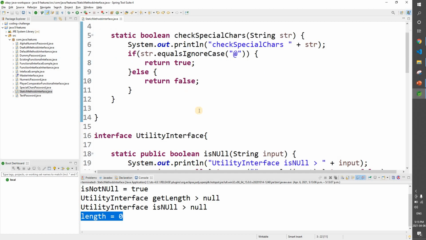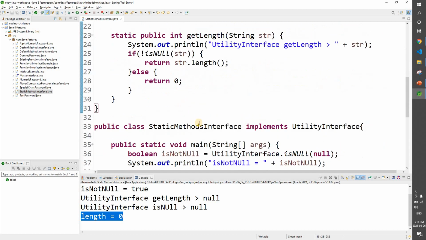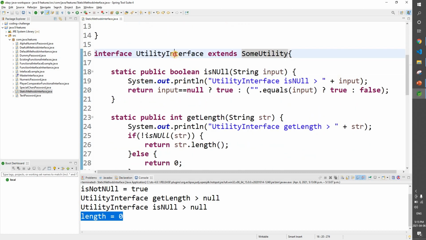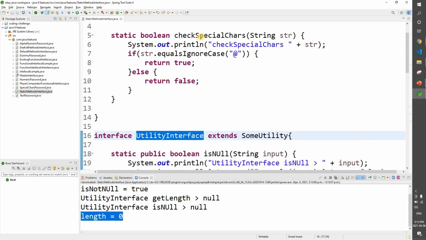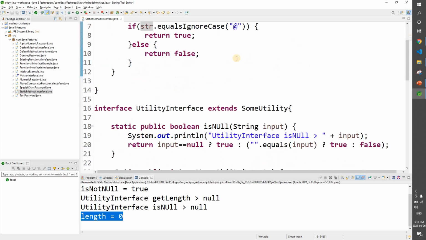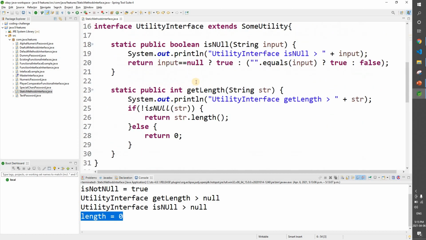You know that a class implements an interface, but an interface extends another interface, correct? Now I want to see whether this interface checkSpecialCharacter has the @ sign or not.